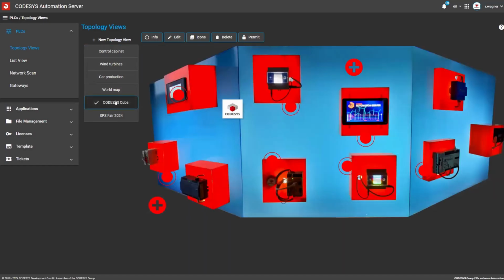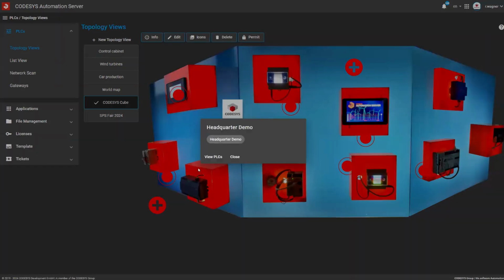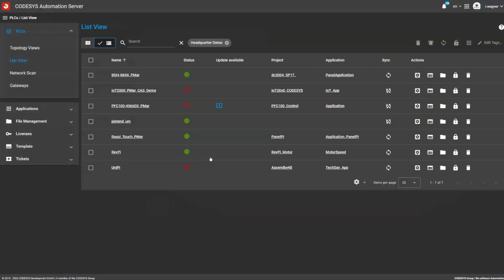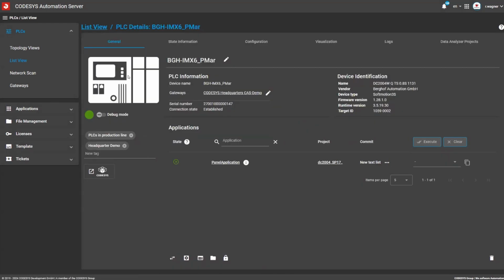For example, we have here in our premises in a separated network this nice demonstrator, and if I click on that here, I get all the PLCs on that demonstrator, and I get an immediate overview of the PLCs inside the demonstrator. And you see that out of those 7 PLCs that are connected in here, 4 of them are green, so they are running and executed properly as I would expect it, and the other ones are not running for any reason. So if I go to one of these devices here, I get further information.